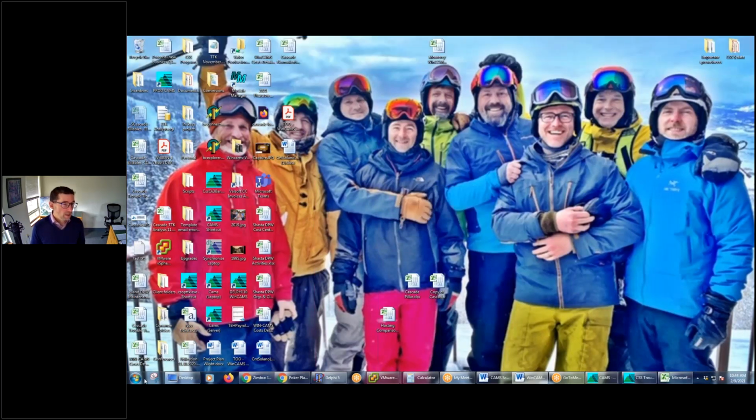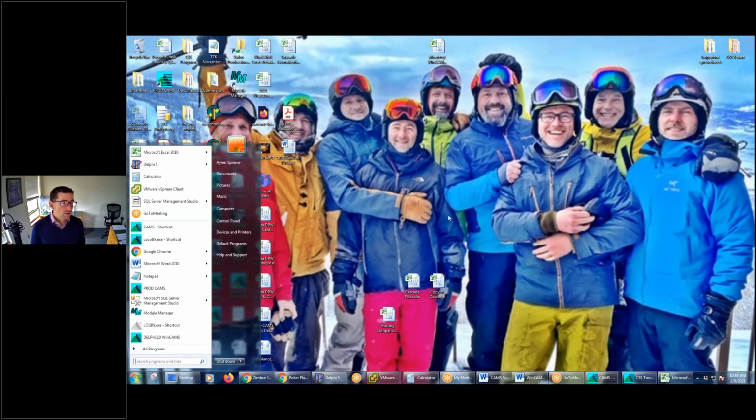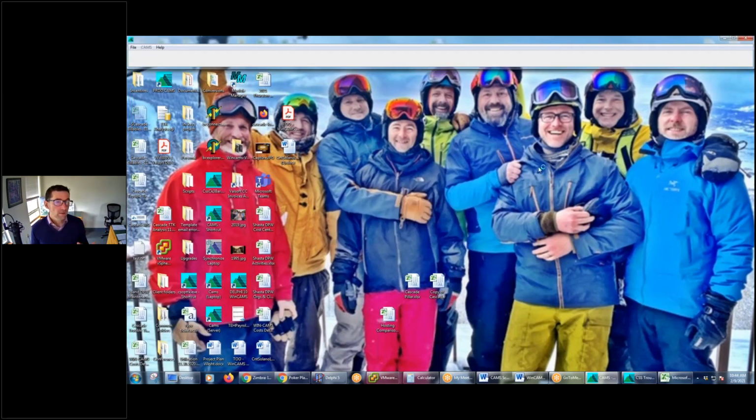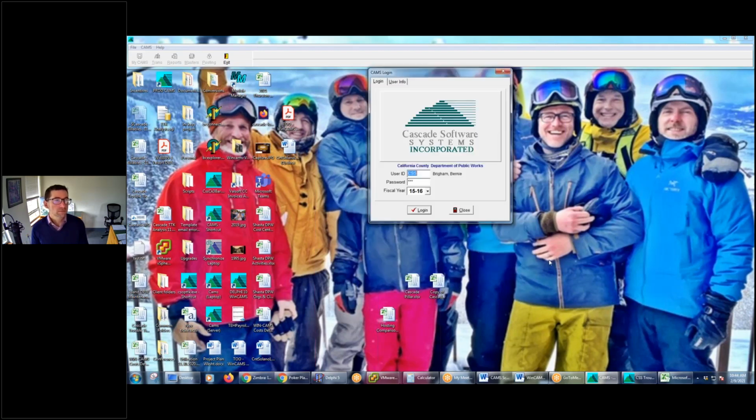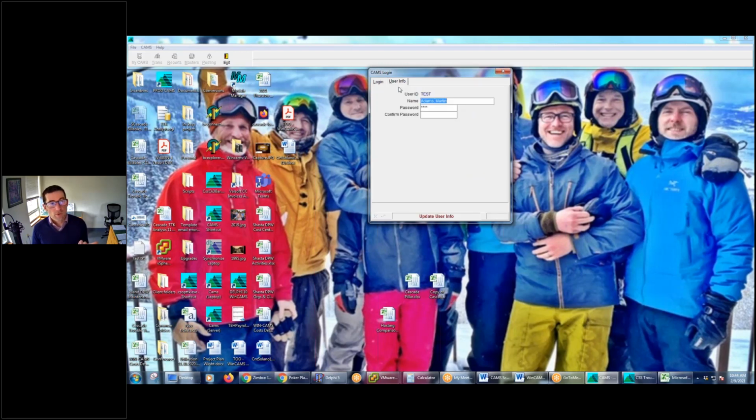So now I wanted to show you. Remember, I set his password to our county name or whatever your standard is. So if I go in and I put in test and lane, you'll see as soon as I type in the correct password, a user info tab pops up here. So this can be true for anyone. Anyone can go in here and change their own password. Okay.